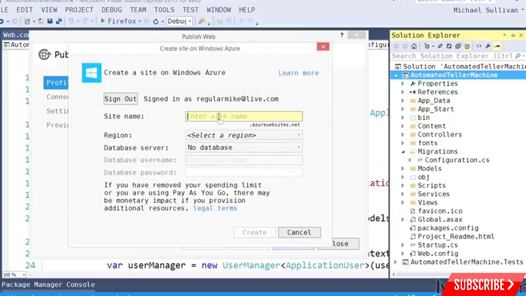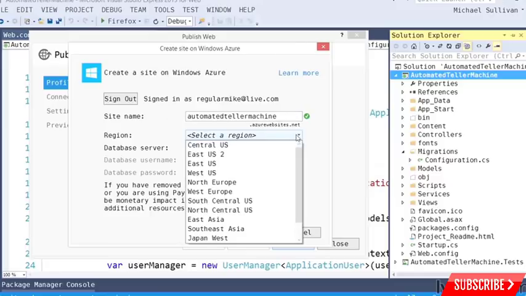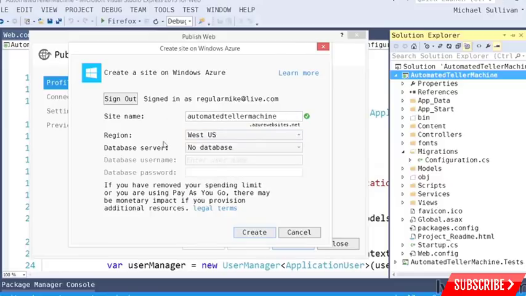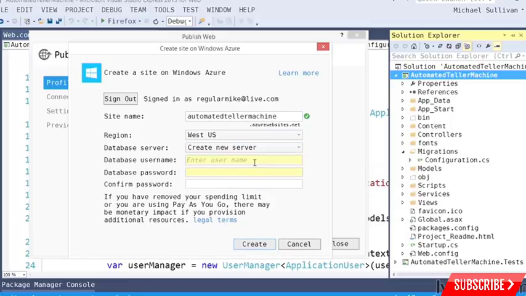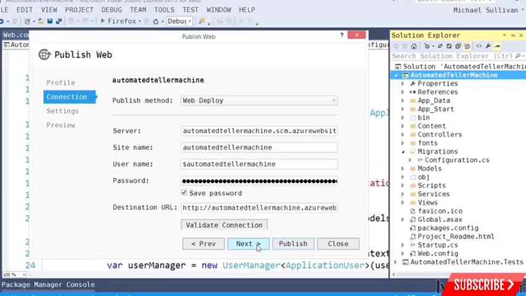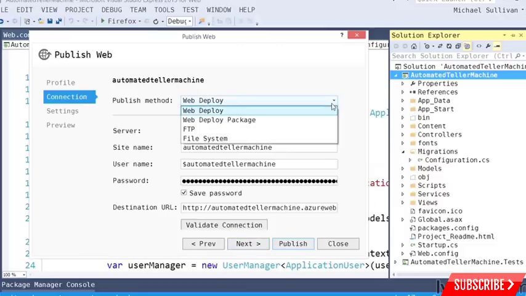For the site name, we'll try automatedtellermachine.azurewebsites.net, since that's probably not taken already, and it isn't. Region can be West US, and we'll tell it to create a new database server. Let's make the username ATMWeb, and we'll give it a password. And then click Create.